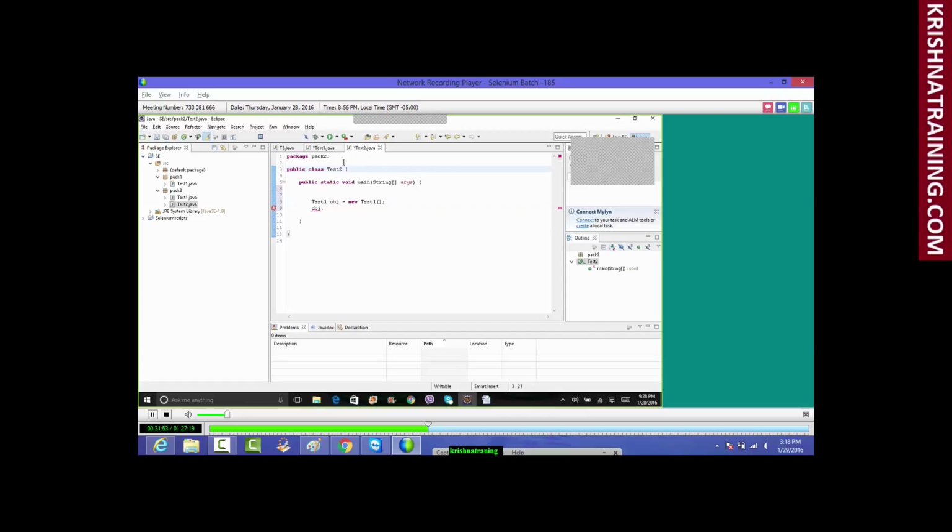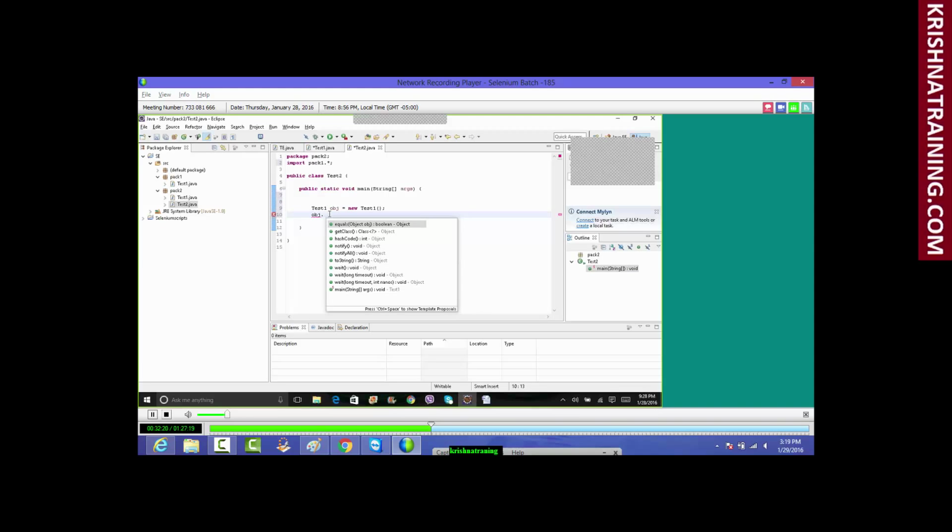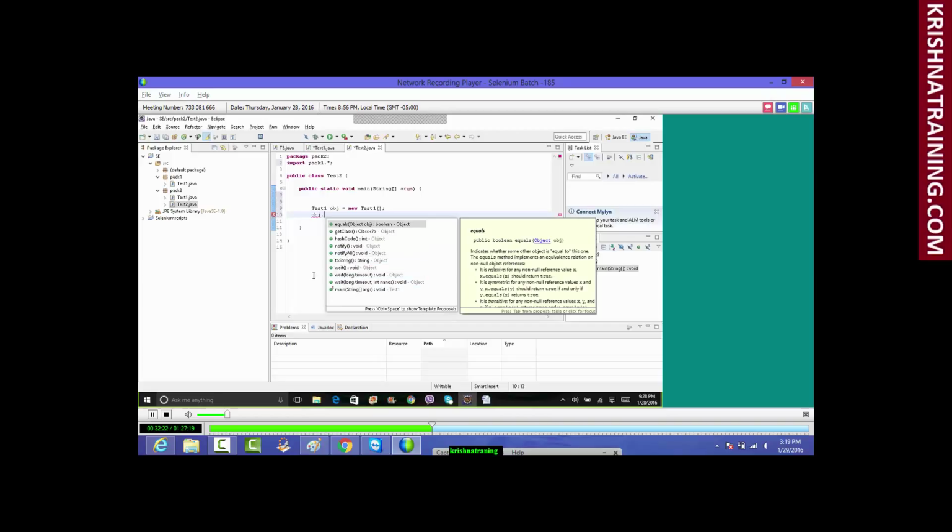So what you have to do to import that, for now, let's say import pack1 dot, let's call asterisk for now. I'll explain what asterisk is. Now if you say object dot, this is a test method.